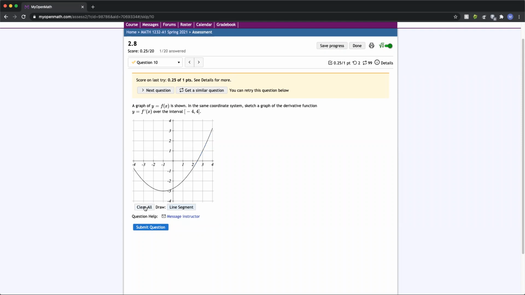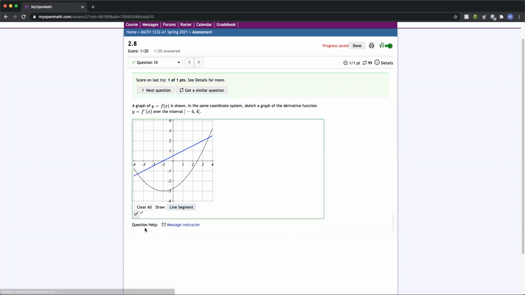So let's put that all together. We said it was going to be 0 at -1, and then we said it was going to be -1 at -3. Then I'm going to drag this along, keep it a nice straight line, extend it all the way from one side to the other, and then we're going to submit our answer. You can see we got 1 of 1, which is exactly what we want on this one. Full credit, and we can move on to the next one.